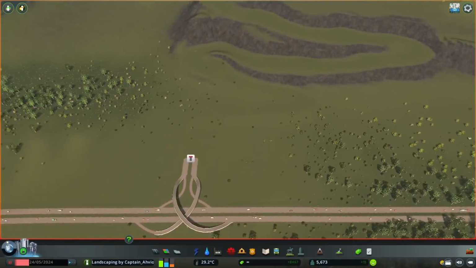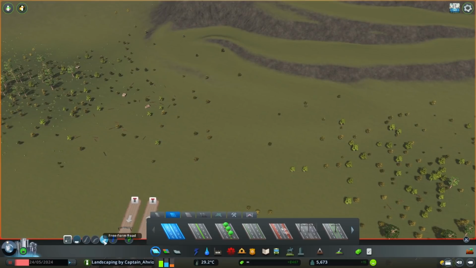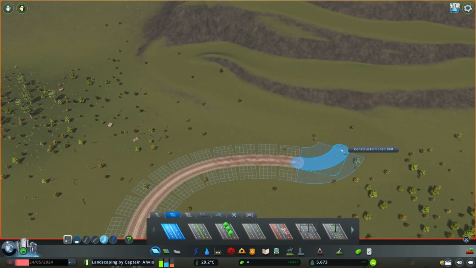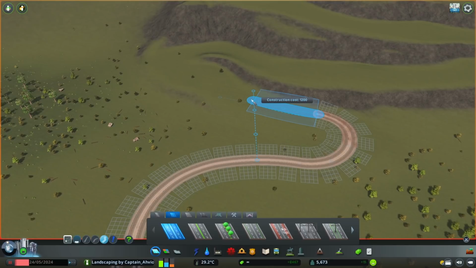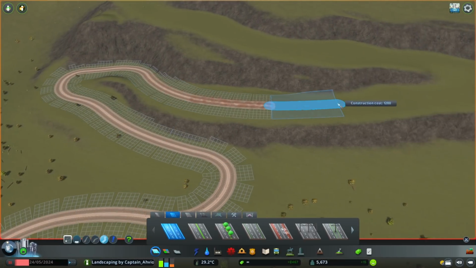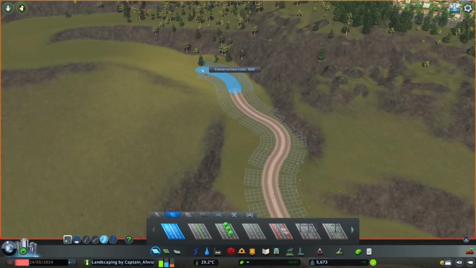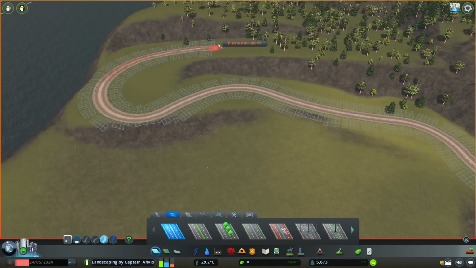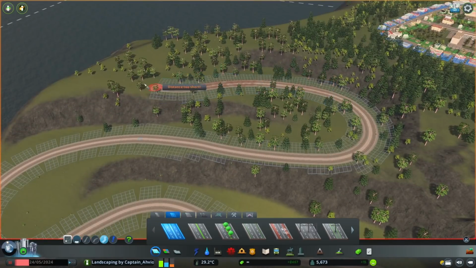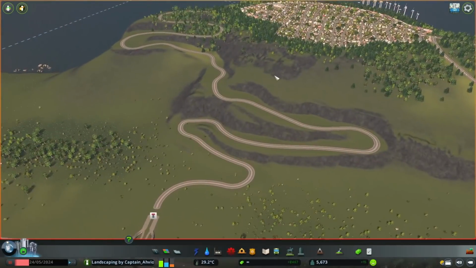Alright, so now that we have our slopes, then we can create our road network. Alright, so it starts off that way. So again, we will be using the freeform road tool. I can just make a curve this way, and the more wind there is, the much better. So try to avoid making any straight lines. So, and going here. Alright, so we have our winding road now.